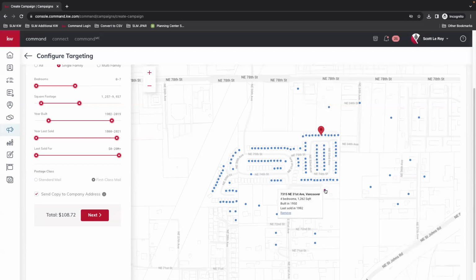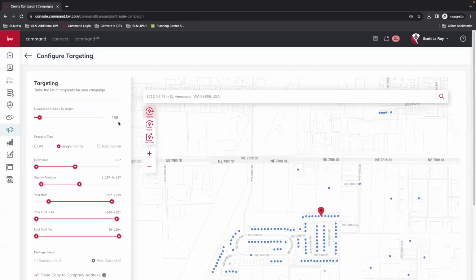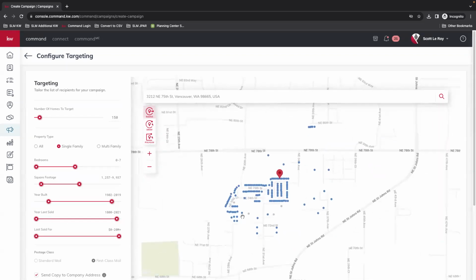But let's say you are wanting to remove people from this recipient list. You'll notice no matter how many of these I remove, our number stays the same. It looks like if I remove one, another dot appears over here because that's the next person closest in the radius that's going to receive one.